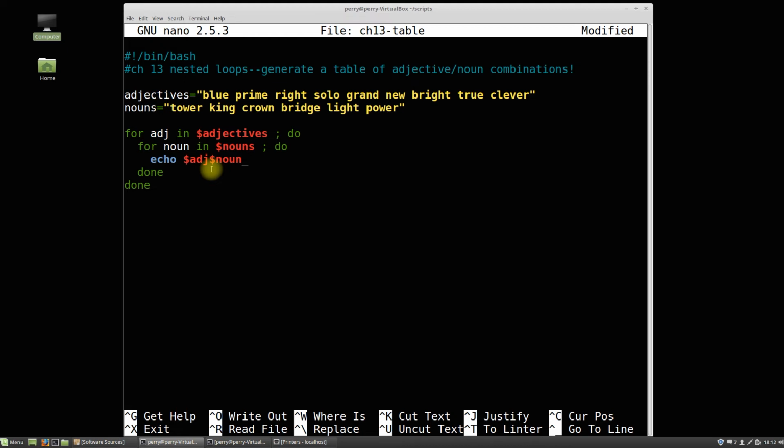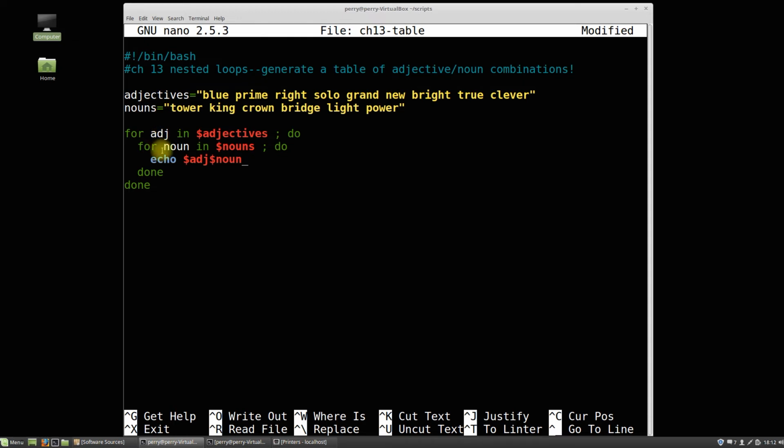Anyway, if you need to, go back in the video and play all that again so that you understand the interaction here. But the first time through this for loop, I hit another for loop, and that for loop is going to exhaust itself before I move to the bottom of my first iteration, my first time through the outer for loop. We call this the inner for loop, and this the outer for loop. So the inner for loop exhausts itself, and then the outer for loop advances to the next thing.